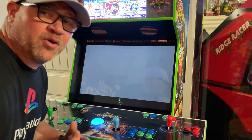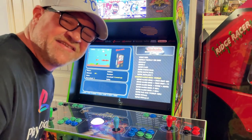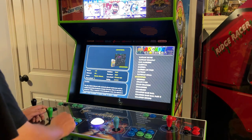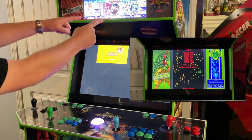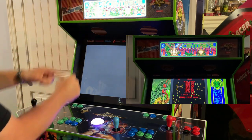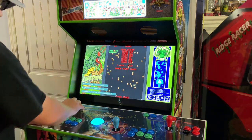So now we're gonna play a trackball game. It's one of my favorites. Let's play some Centipede. Love the video snaps, information on the game. Check out that marquee. It's about to change right now. Here it goes. Look at that. It looks so beautiful, right? Check out the bezel art. Looks flawless. Let's coin it up.